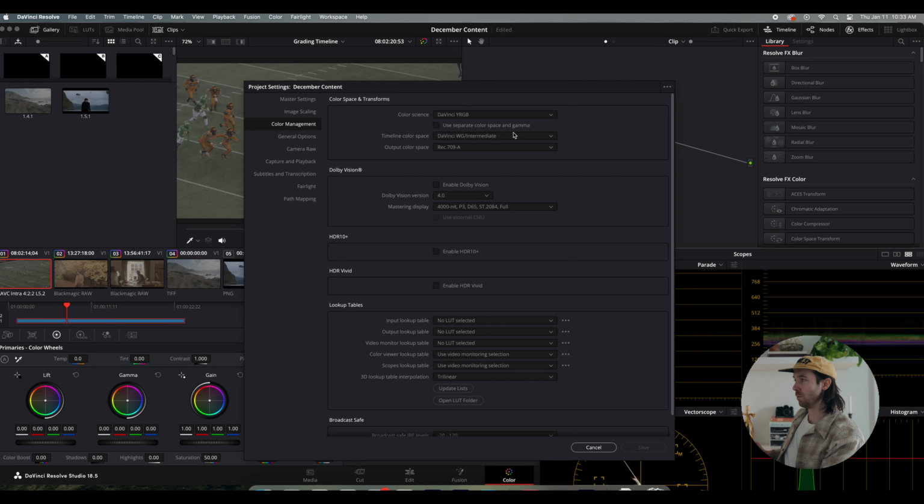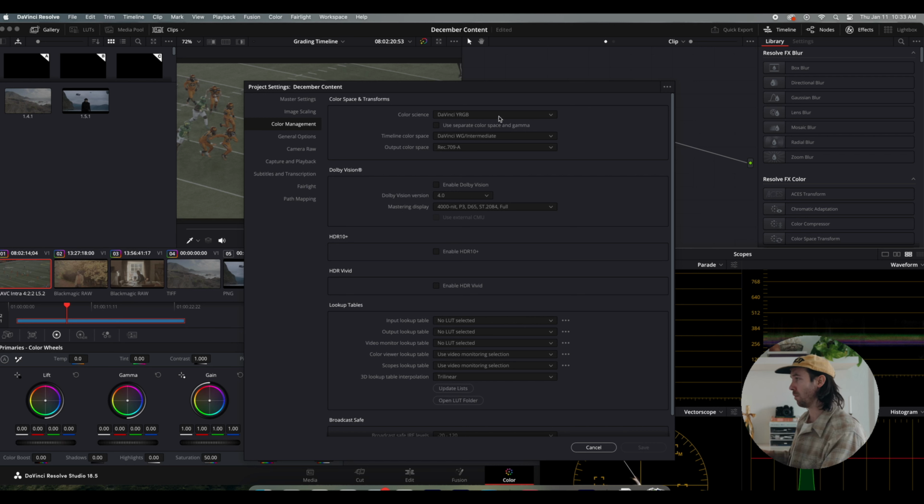Anyways, one of the things I always do, goodness gracious, of course I'm gonna cough during all this. One of the things that I make sure I always do is set my color management up before I begin any grading. Because if you don't set your color management up correctly before you begin grading, you could run into nightmares down the line when you finish your grade and all your clips are finalized and you realize you didn't do your color management correctly.